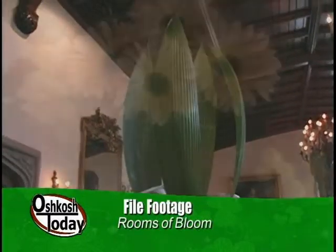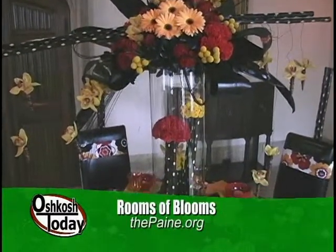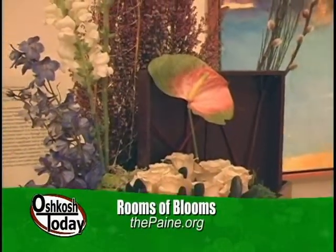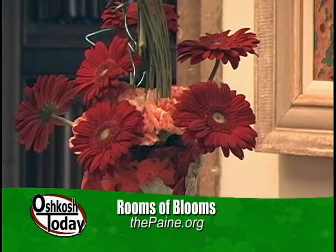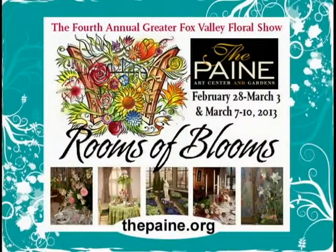You mentioned this event is held in a mansion — how much more does the setting enhance things? When you get a floral show in the setting of a historic mansion, the historical nature and ornateness of all the rooms really help to play up and intertwine with the beauty of the florals, and then the florals enhance the beauty of the rooms themselves. There's this give and take, this weaving and meshing of beauty upon beauty. It's such a unique experience to go from room to room.